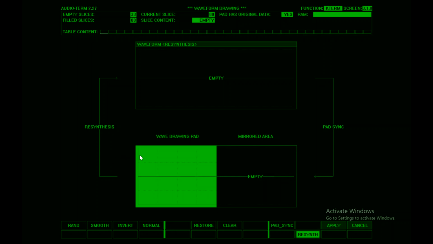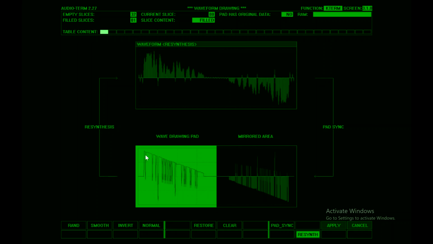Okay, I'm going to draw a square wave, and I'm going to describe some of the, I hate the word idiosyncrasies, but that's the word, of drawing on this screen. One thing is that you don't want to go too fast. If you go fast, it doesn't read as fast as you can draw. You have to draw slowly, so, for example.